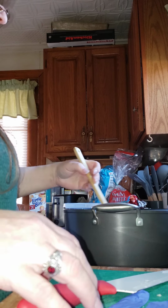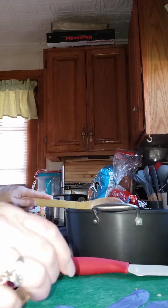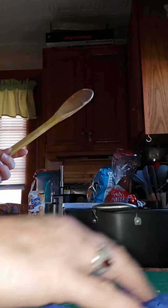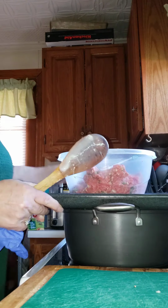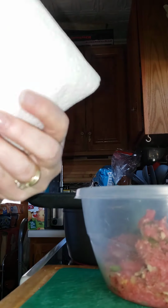All right, now we're going to roll the meatballs. Well, this is on very low. Take this out. Move this to the sink. All right, you to the sink. It's easier for me. I bake my meatballs, like I said. It's so much easier and faster. Put a paper towel under there. I love how I talk to myself. So when I answer myself, I get a little nervous.